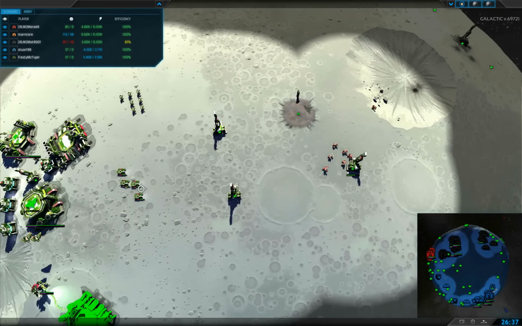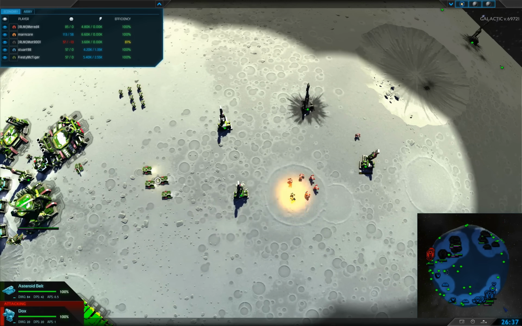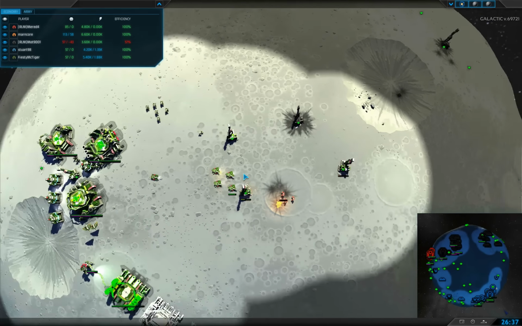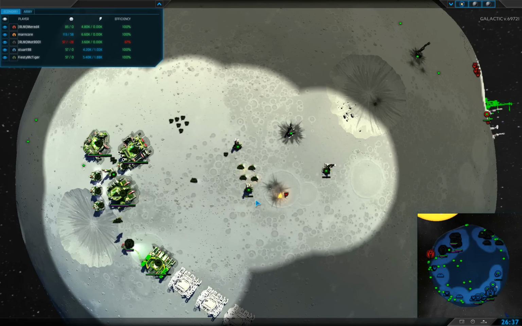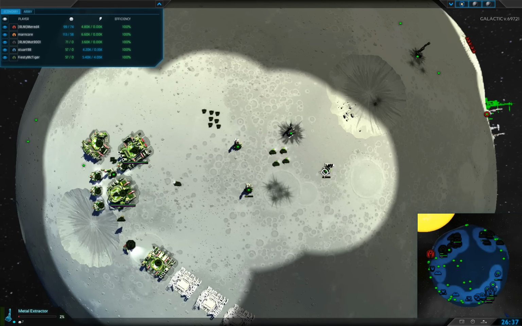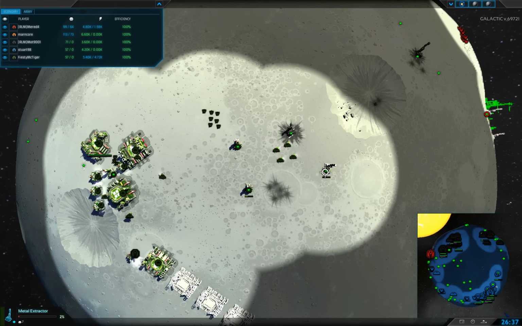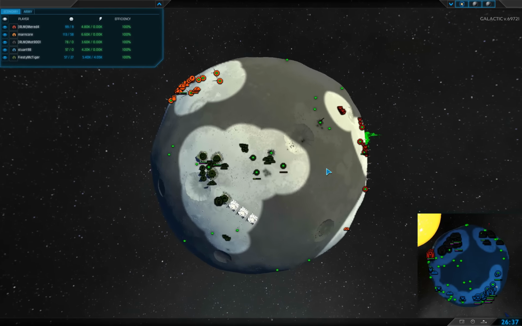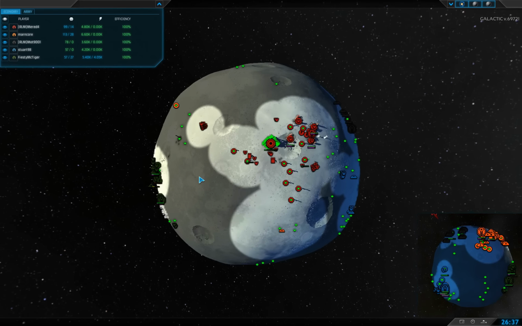But here comes some, not ants, asteroid belts really, moving in to deal with those Doxes, but oh, that is unfortunate. 2% left on this metal extractor. Probably could have been destroyed with like one or two shots.